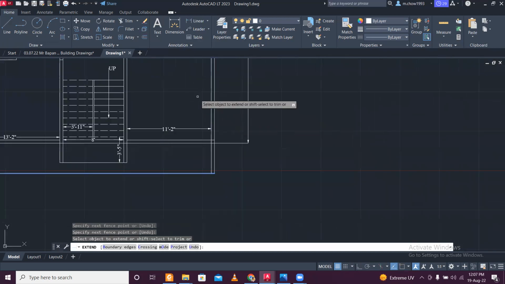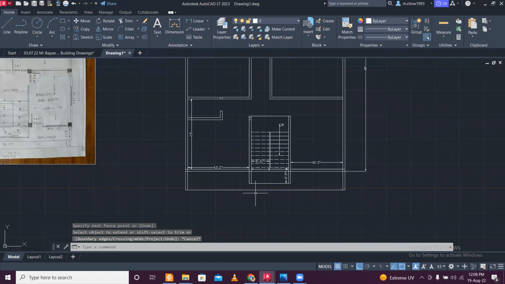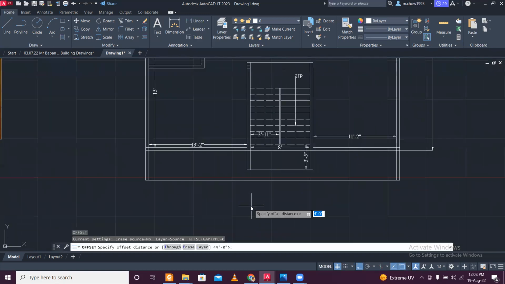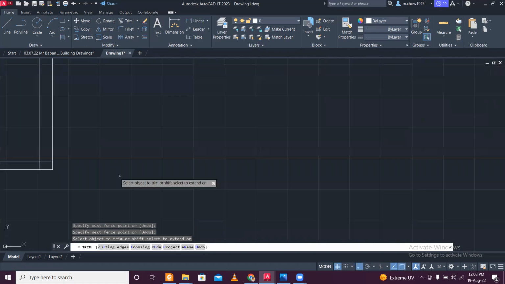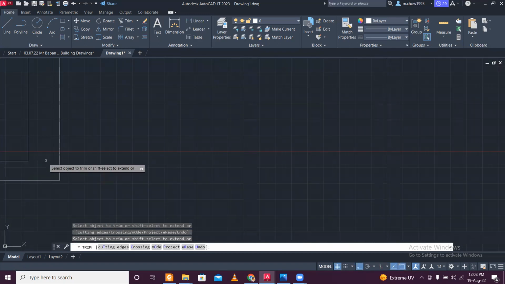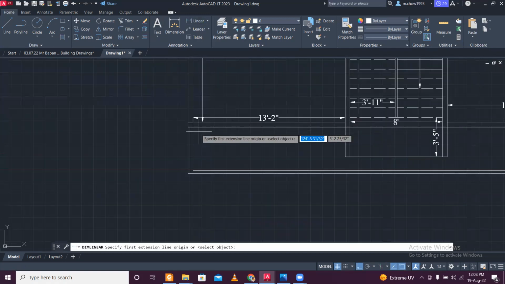Balcony has been provided to them. And to denote the balcony, I want to give a 3-inch for grill or something like that. I'm going to give a 3-inch here. Okay. So let's trim this, and this is the balcony, and it is 4 feet wide to denote it.